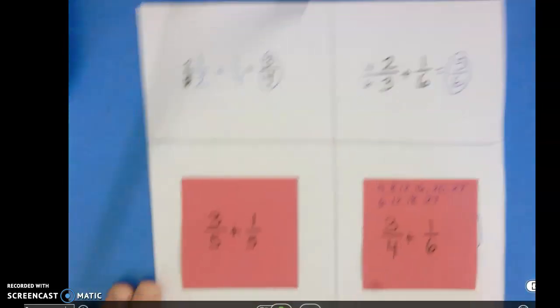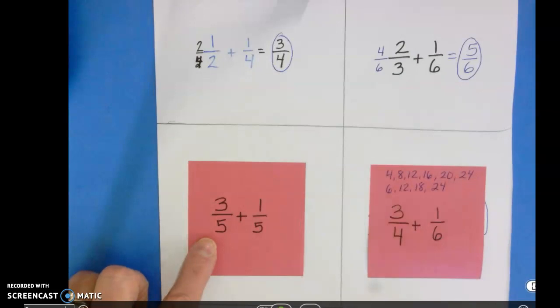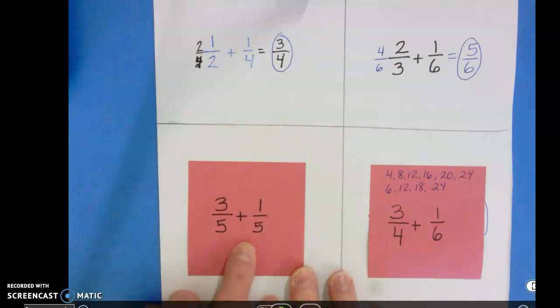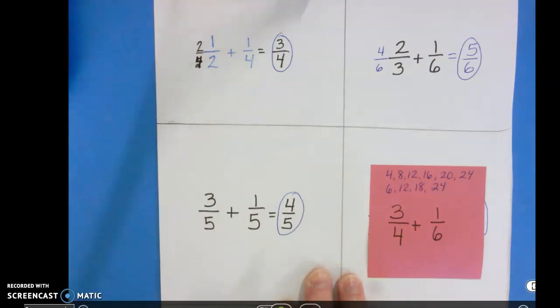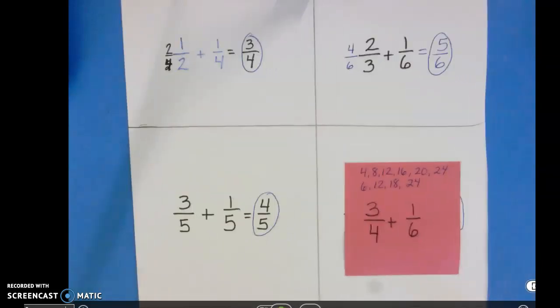Here's another example: 3/5 plus 1/5. Hey, did you notice I put an easy one in here? It should be easy because my denominators are the same. Because they are, all I need to do is add the pieces. 3 pieces of the fifths plus 1 piece of the fifth equals 4/5. Simplest form, counting order. Now this next problem is what you'll see today, and this is a little more challenging.